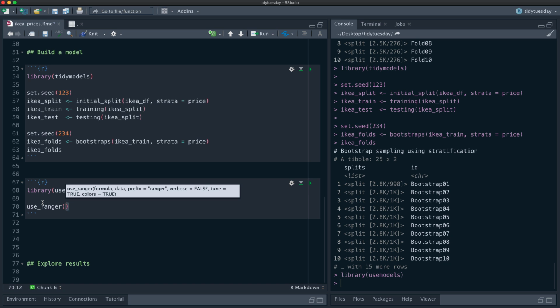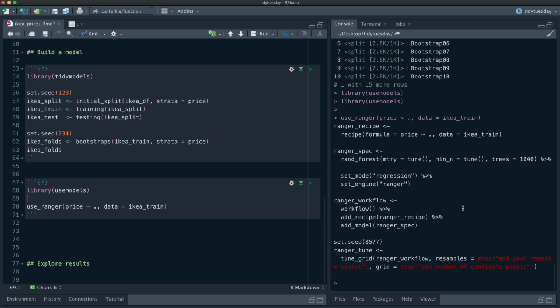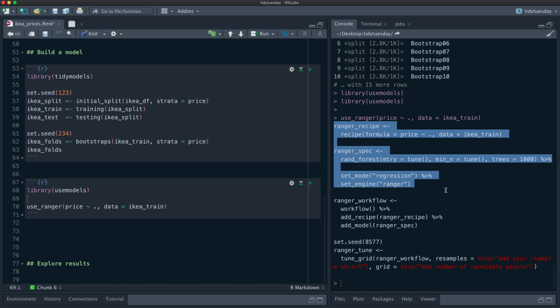So the first thing we say is, what do we want the formula to be? So what do we want to predict, price, from all our other predictors that we have. And then the data that we have, we put in our training data like this. So if I execute this, look at what it spits out for me.